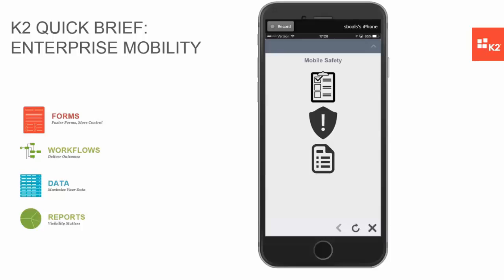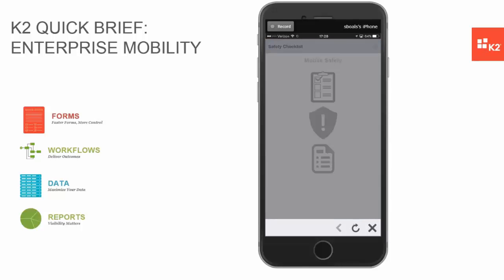They wanted a real simple mobile safety application that was really easy to use on the job site. In this example, there are three options on the home page. You can kick off a safety checklist. You've got the ability to fill out a safety notice if you find a safety violation on the job. And you can view all the safety notices that you've submitted, which are held within a SharePoint repository. So let's go ahead and kick off a safety checklist.